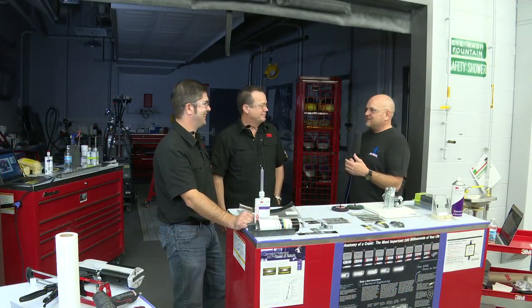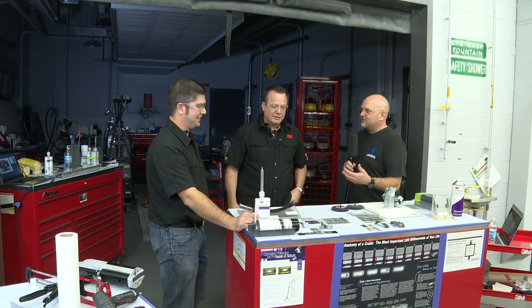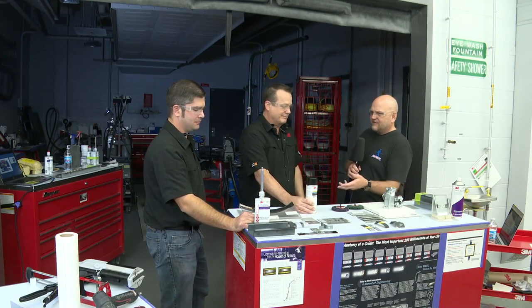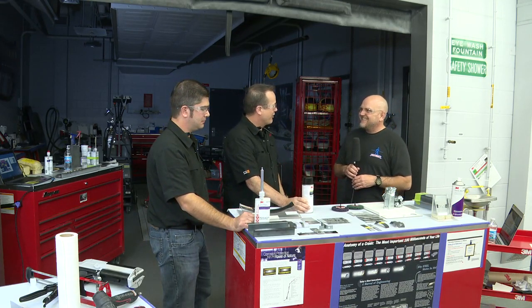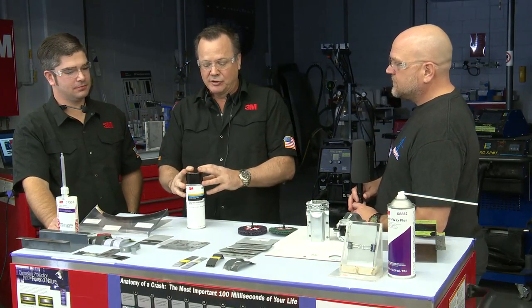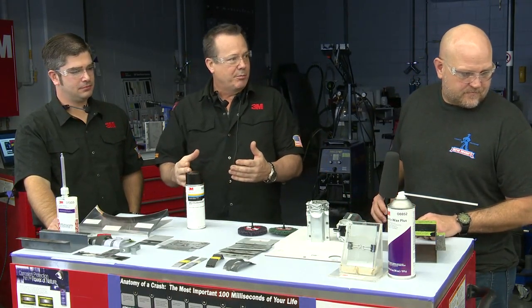We talk about weld-through primer. Can you give me some weld-through primer tips as far as what exactly is weld-through primer? And I noticed you had it laying down on its side. Can you explain why you did that? Just fell over. No, no. The reason I did that is because weld-through primer is basically a zinc powder.